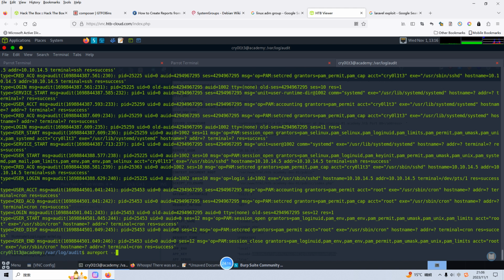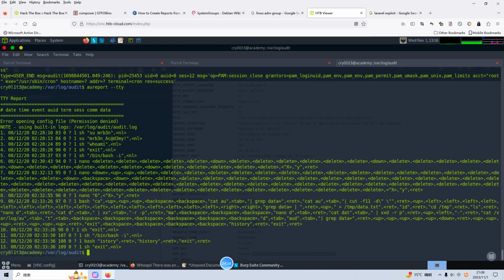We can use the TTY option, which can display passwords in clear text. As you can see, we got some very important information. This user, su, and of course, I think this password is used by this user. So now we can make a copy.